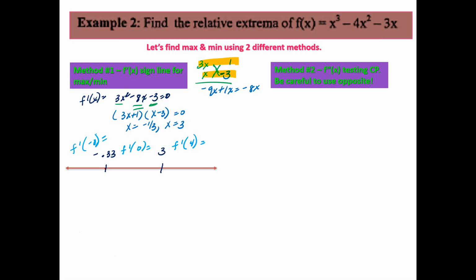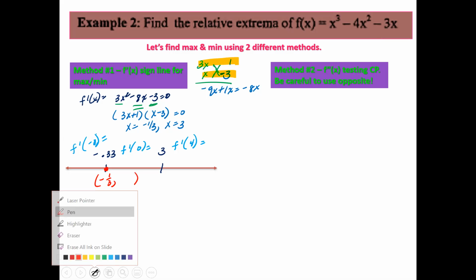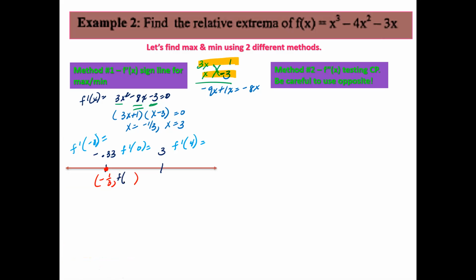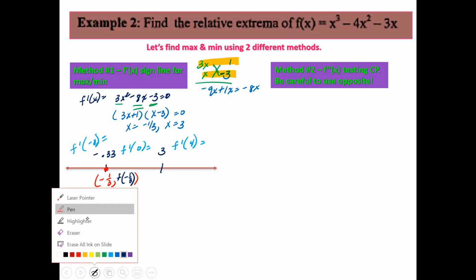And then once you do make that determination, and if you think that this is going to be a max, which I don't know at this point, but if it is, you are going to go ahead and say this is going to be a max, and my x value is negative 1/3. To find your y value, you just simply put that back into the original equation, and that will give you the y value, okay? But we're looking for the second derivative.